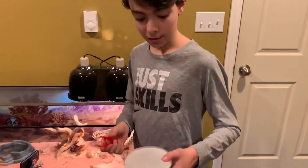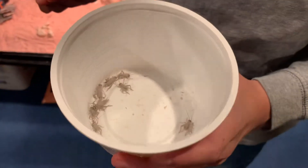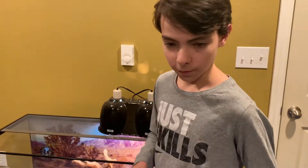So we've got some crickets here in this little bin. We've got a little container over there — we just pick them out and put them in here. They do pretty well in here, they don't die very easily, it's a good food source. But if we don't have any, because sometimes PetSmart will run out, we can also feed them mealworms. But today we have some crickets, so we're going to use those.